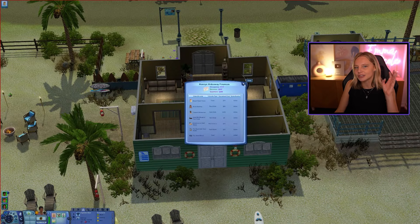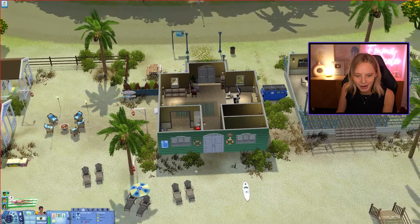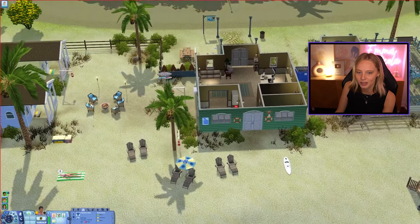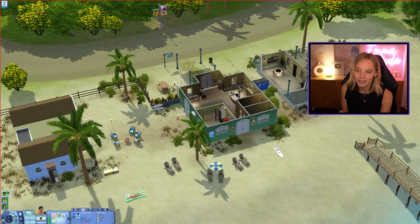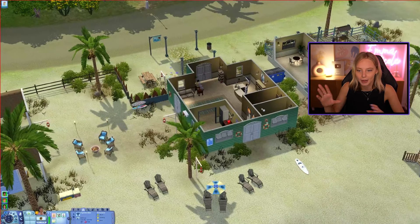That was just a very little taster of what we could be getting in The Sims 4. That took me right back — it was really fun in the short time that I played. There's a lot of possibilities here for building; I can imagine Sims 4 resort builds by creators would be incredible. And then there's a whole management side which I imagine would have its own menu in The Sims 4. A little tester into potentially Sims 4 resorts.